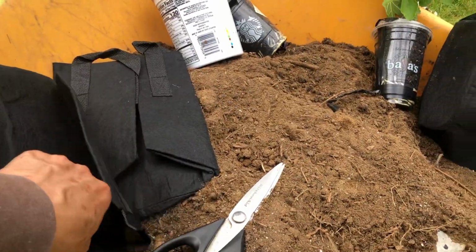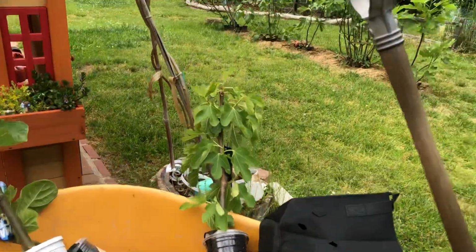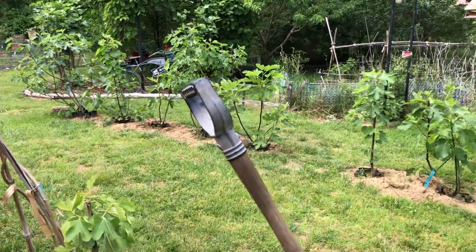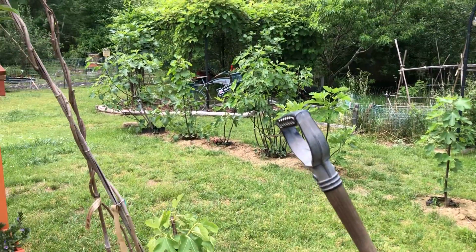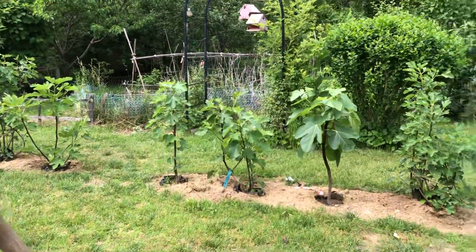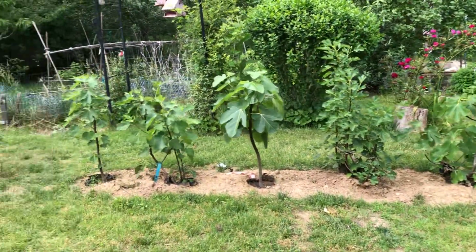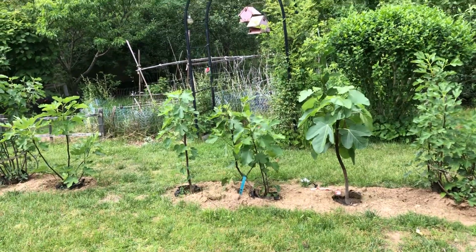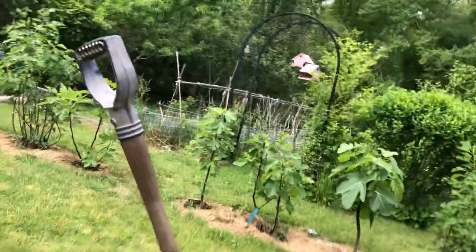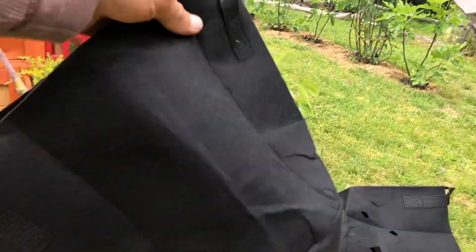And when winter comes, because I am in zone 6B in the United States, and this is winterland, and we get a lot of snow every year, those plants all have to go to the storage area that I built for them. So I'll show you what this looks like.